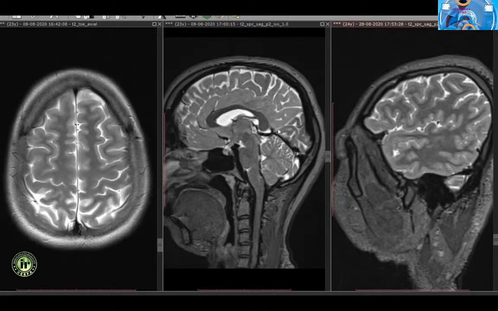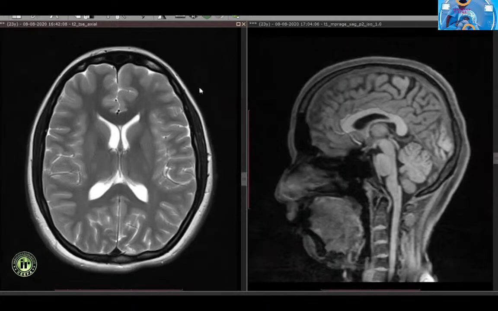The parieto-occipital fissure separates the parietal and the occipital lobes. The sylvian fissure separates the frontal and parietal lobes from the temporal lobe inferiorly. The cerebral hemispheres are linked by the corpus callosum.